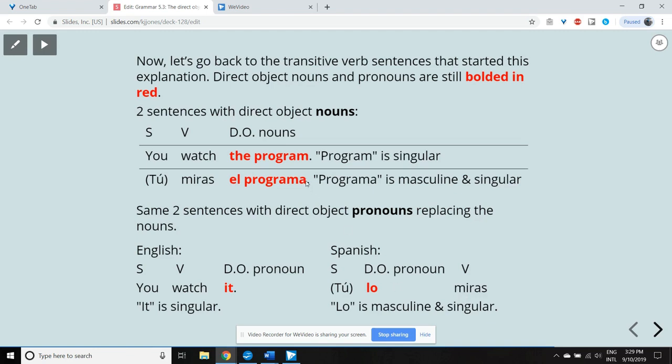And then notice programa, like almost all three-syllable and above words in Spanish that end in AMA, is actually masculine. It really, truly is. So this noun that we're going to replace with a pronoun is both masculine and singular. And so we need lo. Lo is our masculine, singular, direct object pronoun that means it. Got it? Got it? Got what? It. It is a direct object pronoun in that sentence. Grammar, it's everywhere. I love it. Okay.